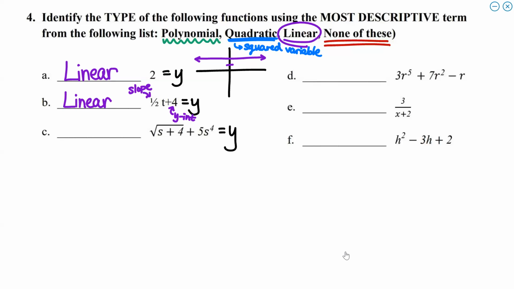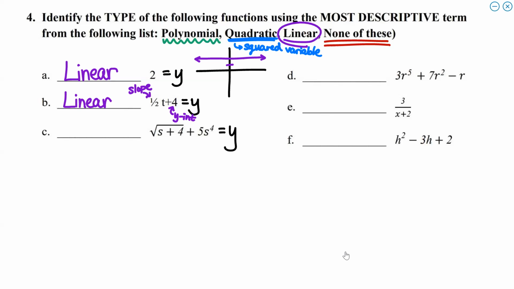That is totally okay. But what we're looking for with linear functions is that it has a single variable in the expression. So I'm not looking at that equals y part. I'm looking at just what they printed on the page. There's only one variable, and it does not have an exponent on it. Or if it is, it's just a power of 1, which is the same thing as not writing down the exponent at all. That is going to give me a linear function.